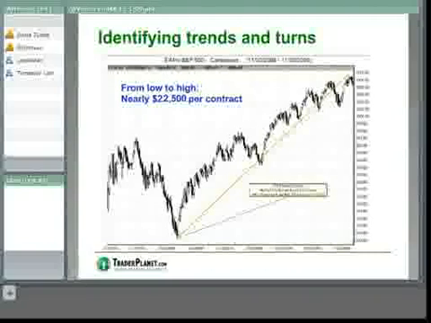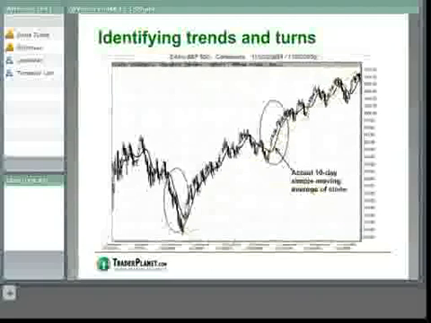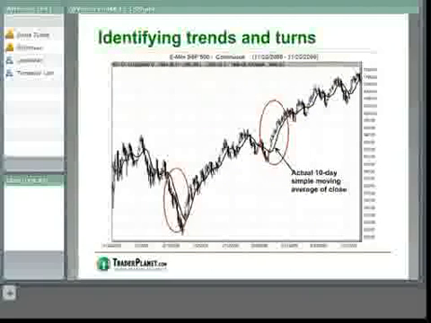One of the most popular technical indicators for analyzing markets and trading trends is the moving average. One way to trade is to be long when prices are above the moving average and short when the price is below the moving average. Now, that works well during some periods, such as those in the red circles that you see here, when it's comparing price with the actual 10-day simple moving average of the close. But there are some other times when you can see in these blue circled areas here where the prices jump back and forth across that moving average line even when the market is trending.